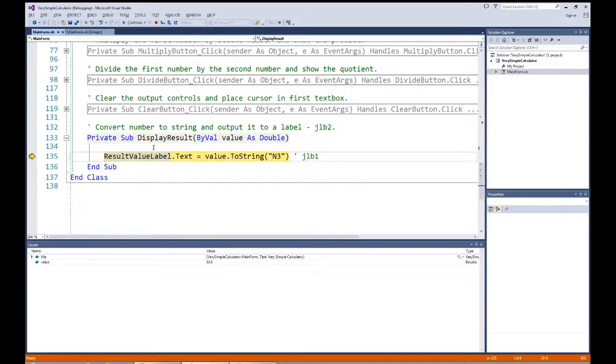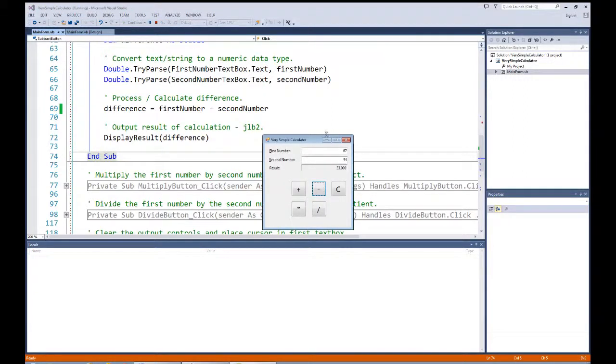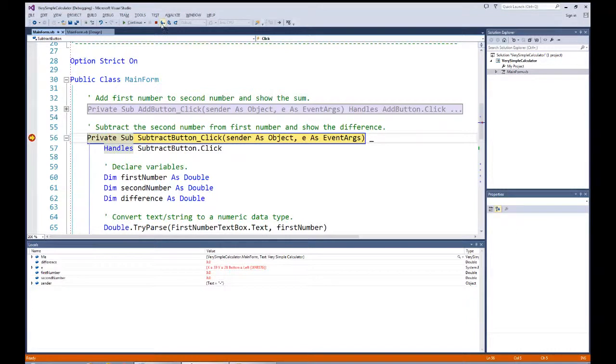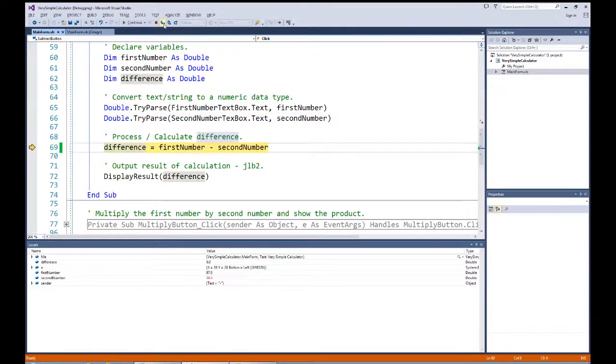I've already hit it again, and it's ready to execute the next value and process the output to the text property on that. So I can hit that, and then as I continue on step into, it'll leave the procedure, come back to the calling program part of it, and now it's ready to exit the sub there. And I'm going to hit it again, and it'll pop up with our window running again. So we can see that the step into allows us to come into a program, come down through the different parts of our program, and when we get to a situation where I have a procedure and I use the step into, I will go into that procedure.